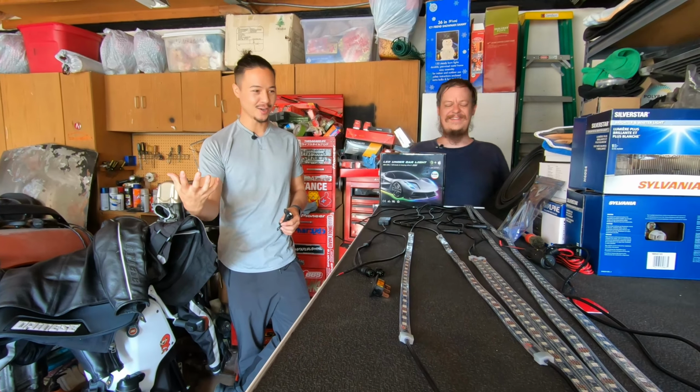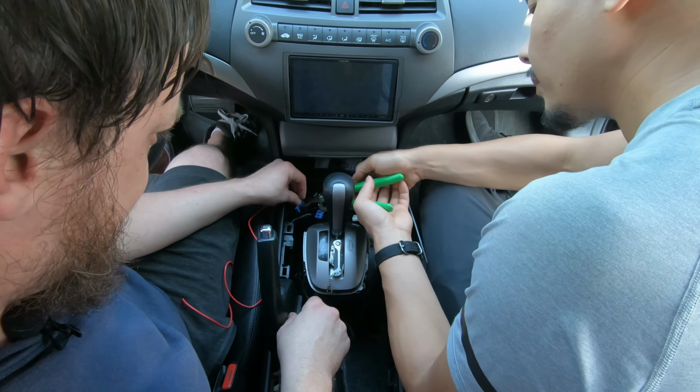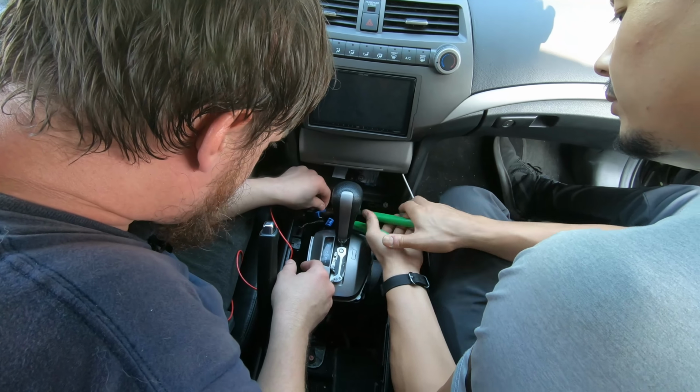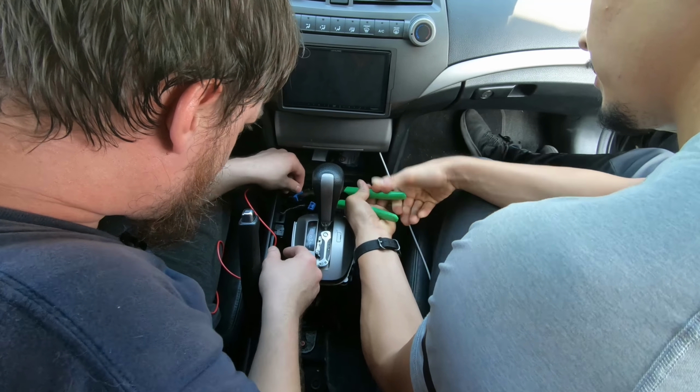I will hold this setup. If you can just slip the white wire, pull it apart and slip it in there. First thing first, crimp on this little guy right here and squeeze it together so it pushes the splice through. Yeah, right here, just like that. Squeeze it together. Am I fed in properly? I don't want to squeeze it before it's ready. Yes, you're good. Go ahead and squeeze it. Ready? Yeah, go. Okay, is it good? That's good.